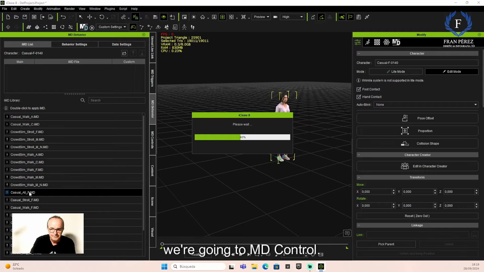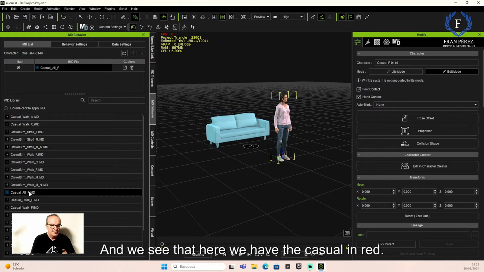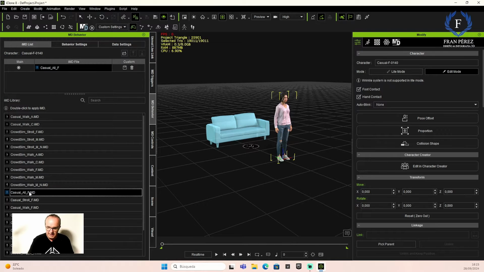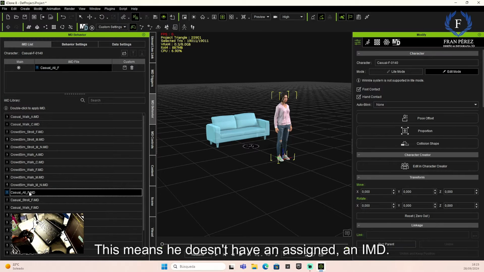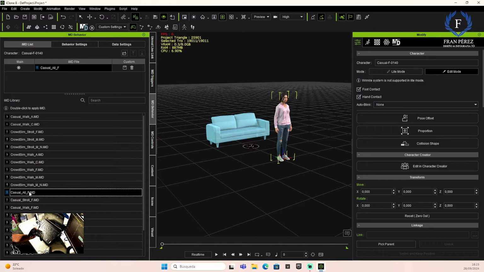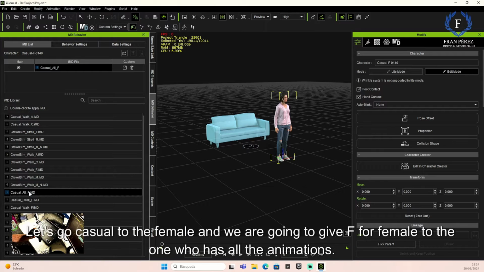First, we're going to MD control. And we see that here we have the casual in red. This means he doesn't have an IMD. Let's assign him the IMD on the baby. Let's go casual to the female.